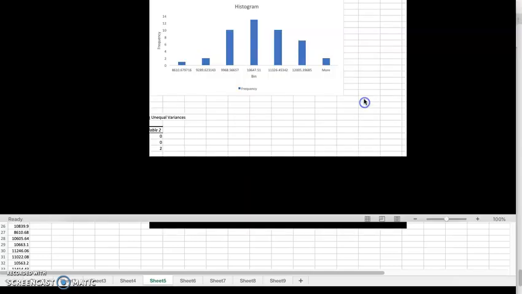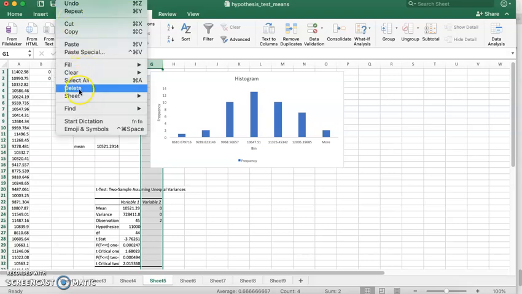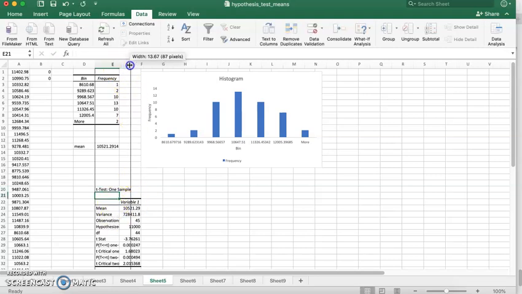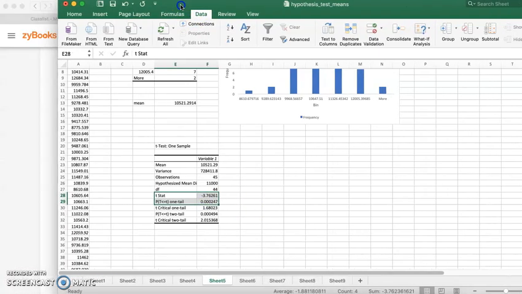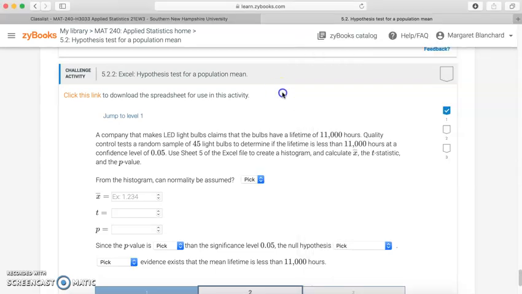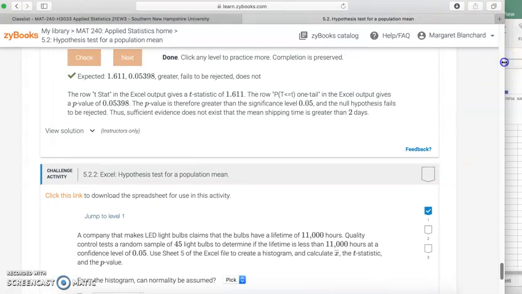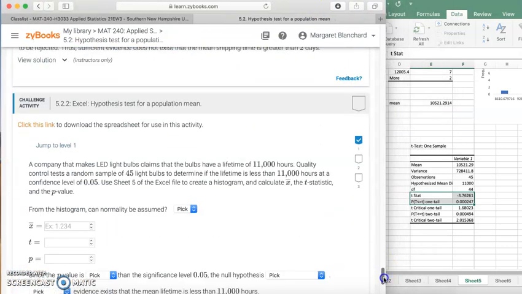All right, click OK. We're going to delete that little dummy column because we don't care about that second variable. We're going to change this to t-test 1 sample. Make this just a little bigger so we can see everything. Again, okay, so we have got our t-stat and our p-value. So let's take a look over here. Make this a little smaller. All right, there we go. Sorry, we scrolled up a little bit.